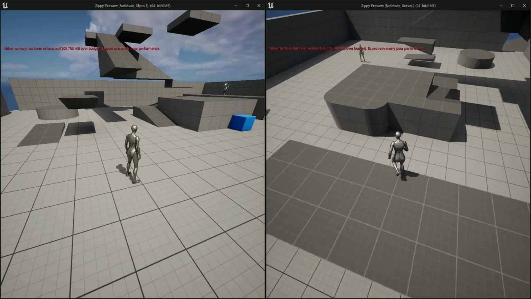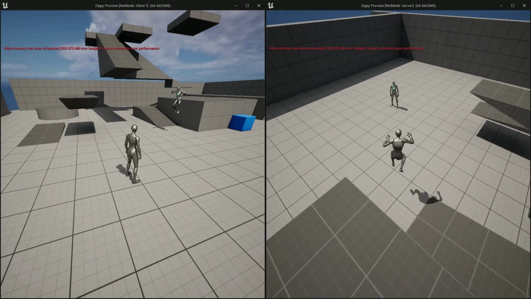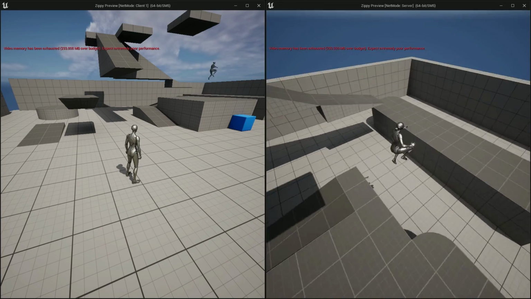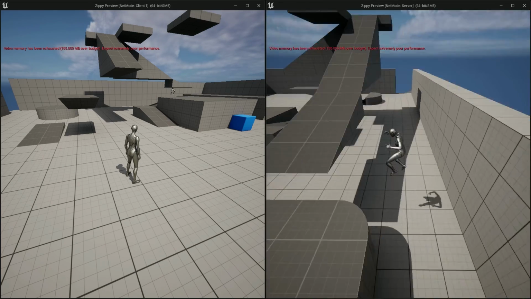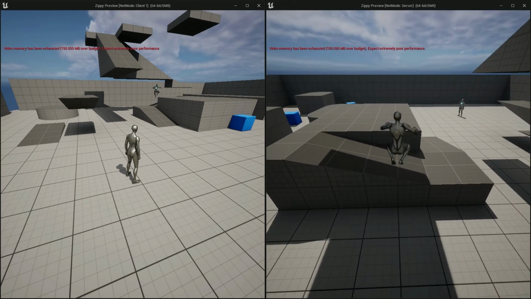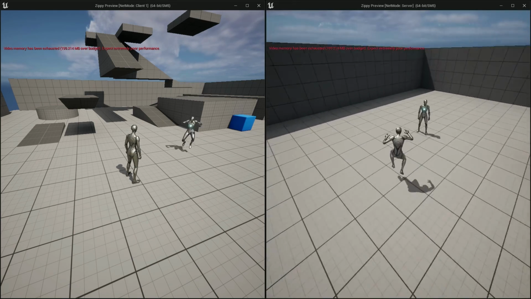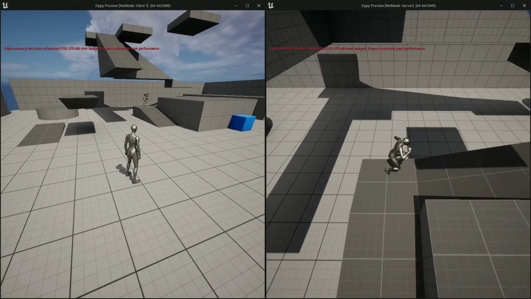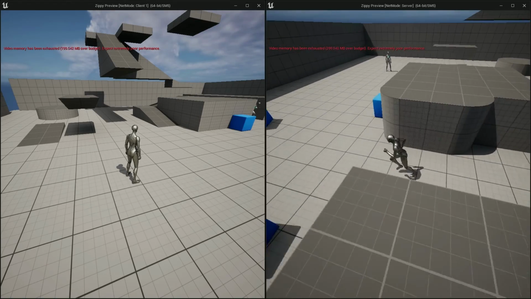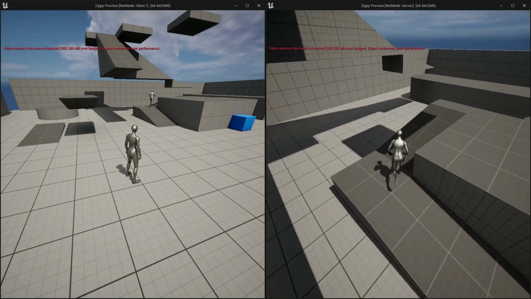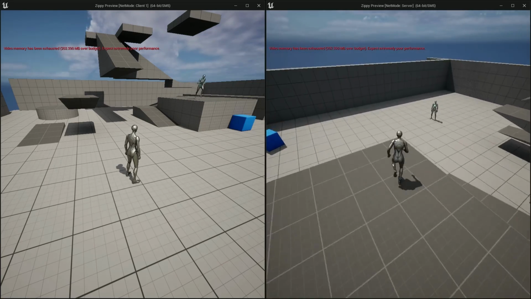So I might remake the dash tutorial, but with root motion, because to be honest, unless your game is really physics based and you're going all for momentum, I think root motion might be the way that more people are expecting to make a dash, because you can have a lot more control. And there are certain cases where root motion makes a lot of sense. So that might be next video.